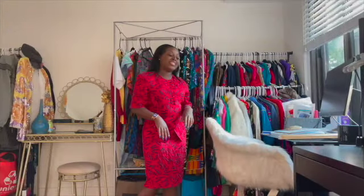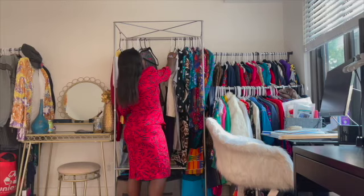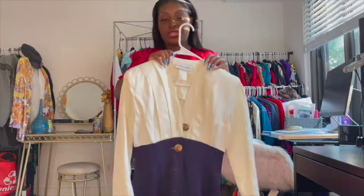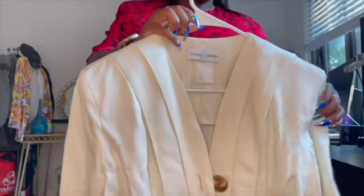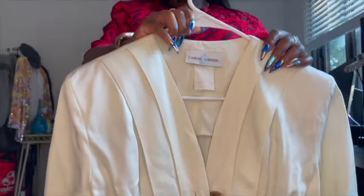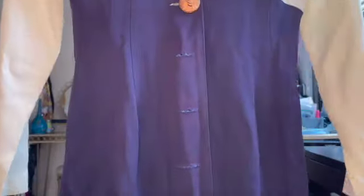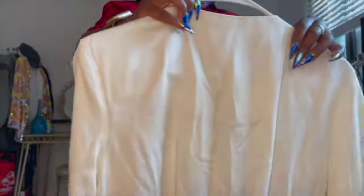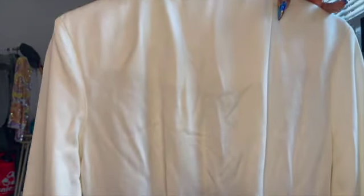Next I have this dress to show you all. Although I want to try it on, I'm not even going to set myself up — it is a size two and I don't think it's going to go well if I try it on. Here it is — you see it's the cream color at the top and the navy blue at the bottom. Another cute vintage look as well, it's by Casual Corner. And look at these buttons.